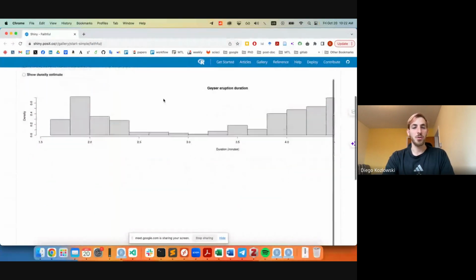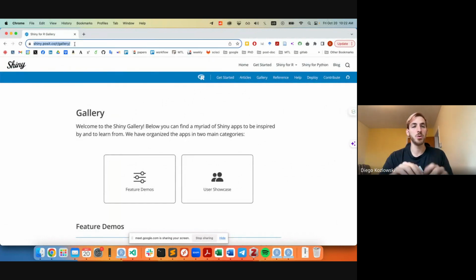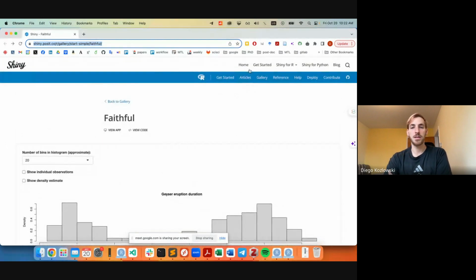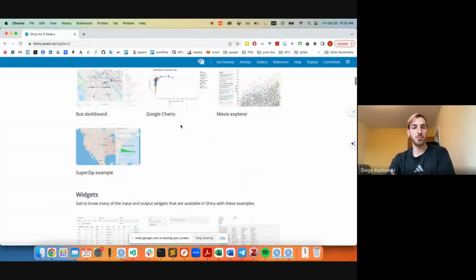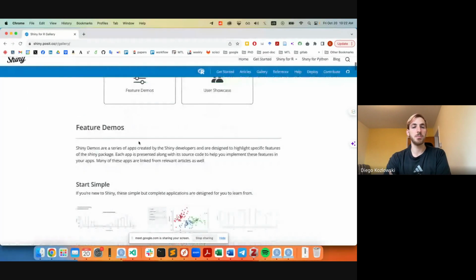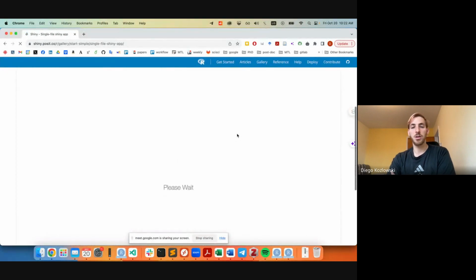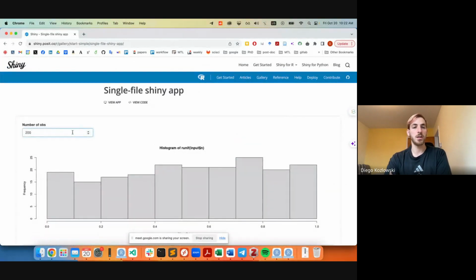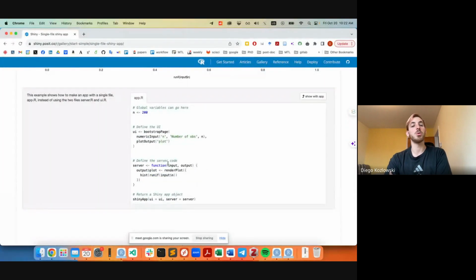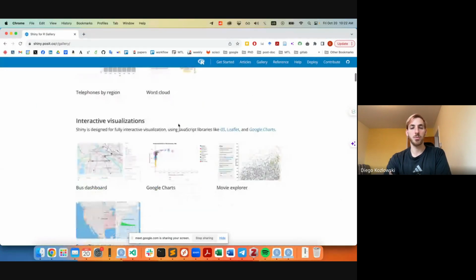So just to show a few examples, if you Google Shiny Gallery, you have a lot of examples of different Shiny apps and different types of widgets, from the very simple Shiny app that only has one figure and one input, and you can always see the code, to maybe more complex Shiny apps from users.